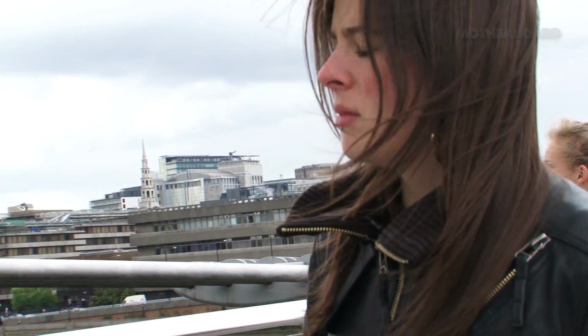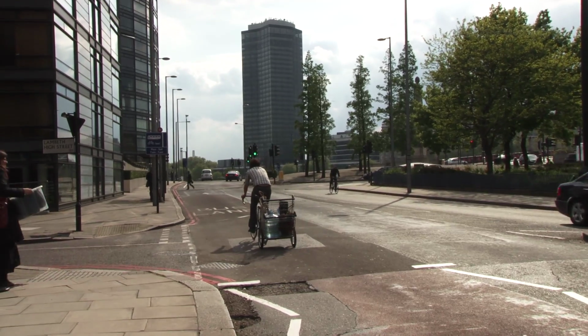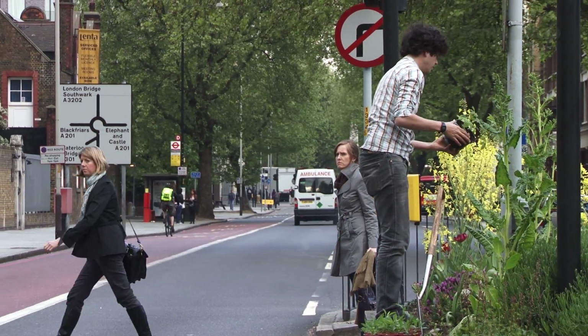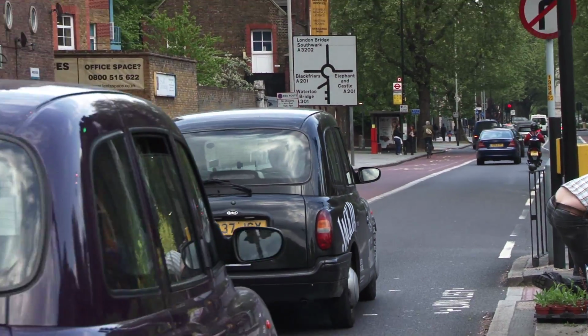I think the world always needs originality. Right now, people who are actually taking it upon themselves to go ahead and to beautify cities are either A, not being acknowledged for it, or B, actually being stopped by the authorities for it. What both of us are doing is waking people up, making them realise there is this potential by doing something a bit different. Now, Vanessa's is creative and thought-provoking and fun, and this, by just doing it without asking permission, by actually being guerrilla about it, that surprises people.